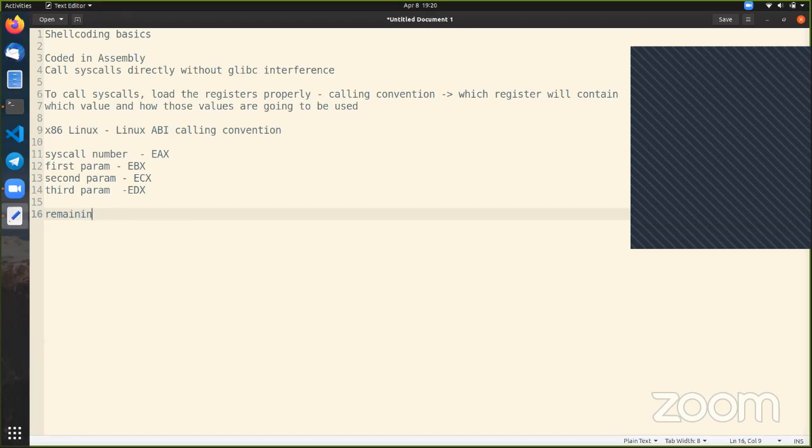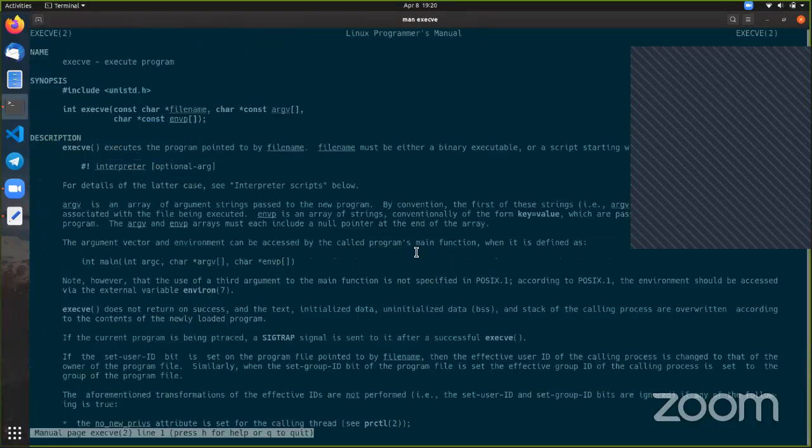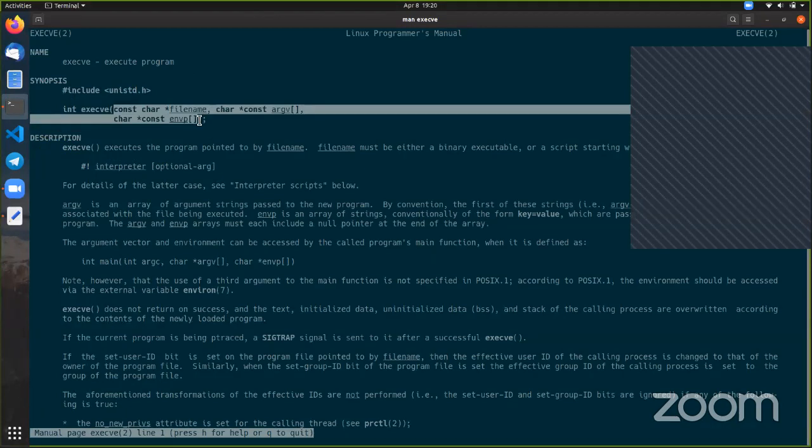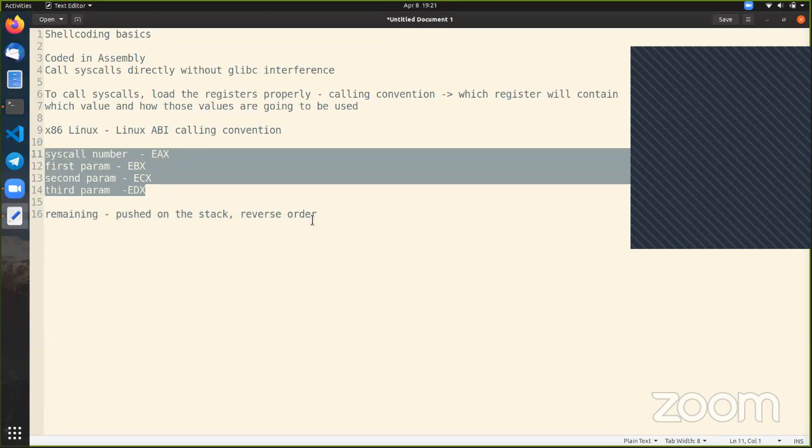So remaining parameters are pushed on the stack in reverse order, if I'm not wrong. Or I think you can also push the fourth and fifth parameters using the ESI and EDI registers. But since our syscall only requests 3 parameters, we are concerned only with these first 4 registers, right?